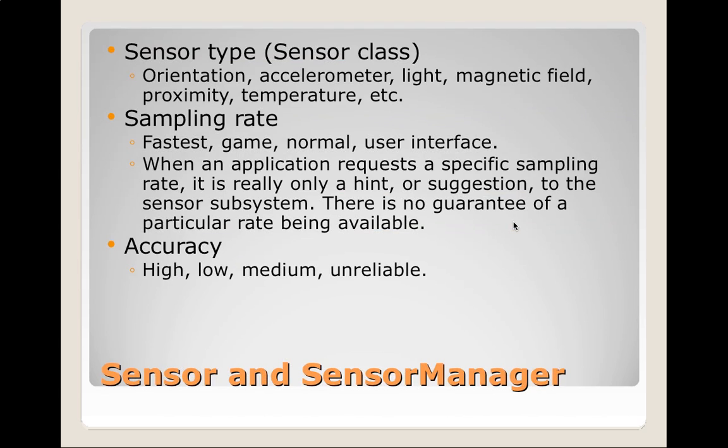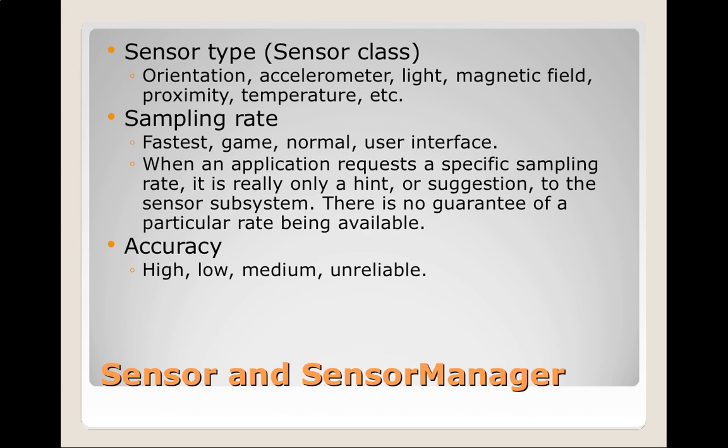So for the sensor type, there's a class that's associated which turns into an object for all of the different sensors and the sensor types. This is now going back to generic, so all phones, all APIs using this will have these particular components, and the components for the sensor types are orientation, accelerometer, light, magnetic field, proximity, temperature, stuff like that. There's a lot more actually in the newer APIs, so one of the differences between the newer and the older APIs is the implementation of some of these sensor types and what sensor types are available. Some of them have changed, some of them have improved significantly.